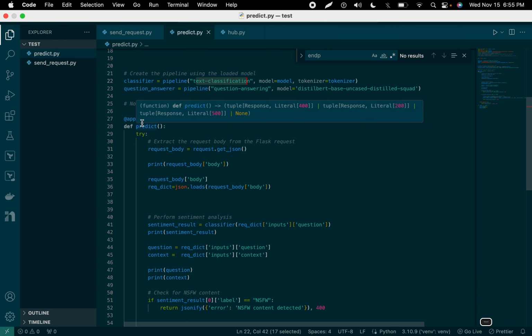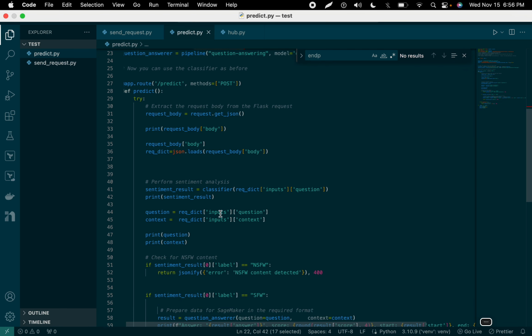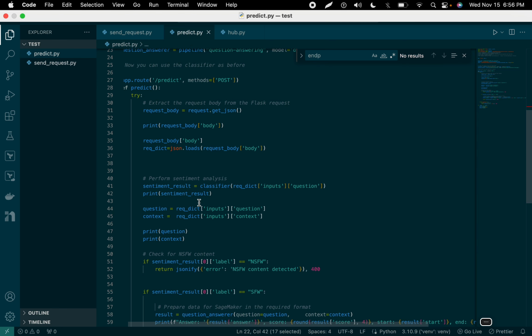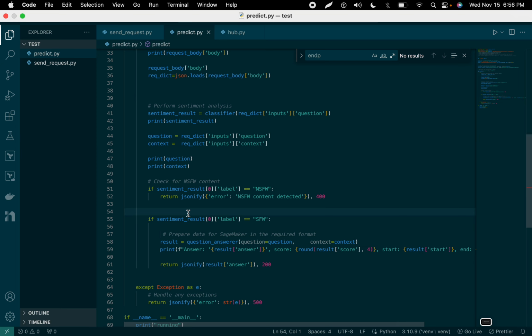I just have a small Flask application with an endpoint called predict. It gets the payload, I'm doing a little logging, and it parses the payload, which has just two fields: a question and context. Depending on what the question and context are, this little API verifies whether the text is not safe for work or safe for work.